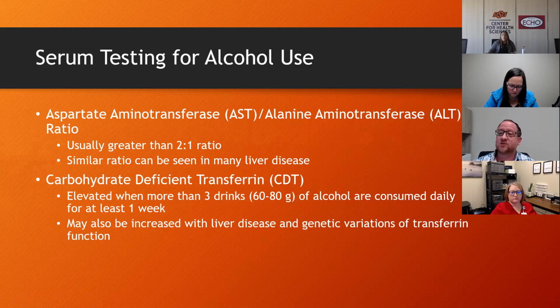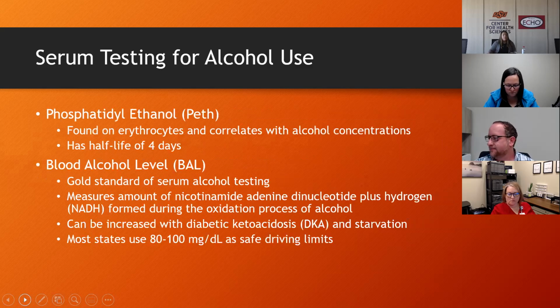If those individuals are heavily obese or overweight, it can take up to 5 drinks per day for a week to elevate the CDT. But the CDT is very specific for alcohol use, and so that gives you some specificity with that. It can also be increased with some liver diseases, so it's not completely specific only for alcohol use, but more so than the previous 3 things we talked about. Next slide, please.